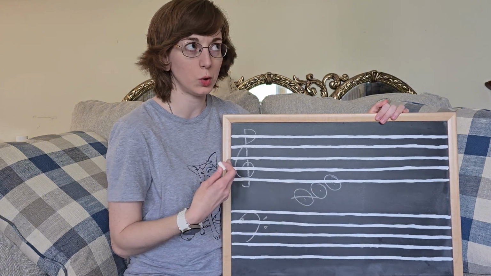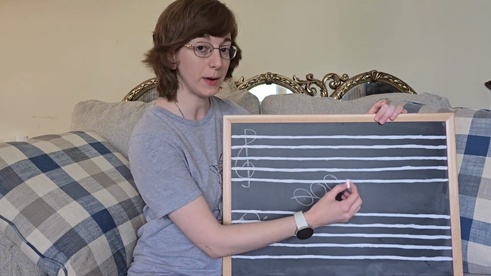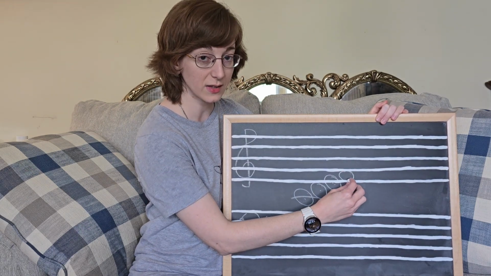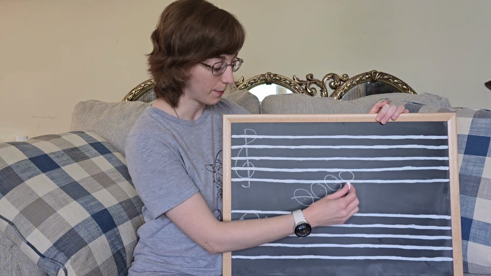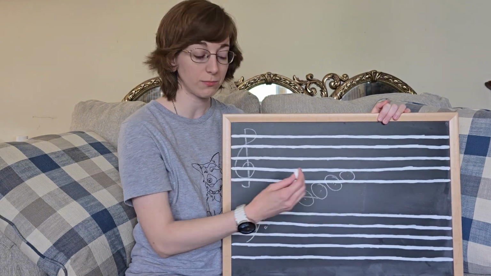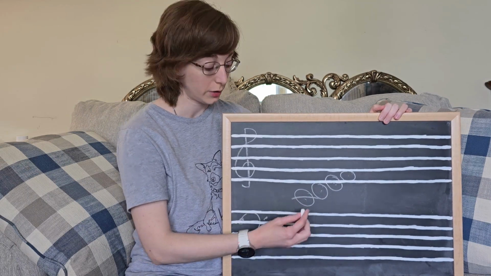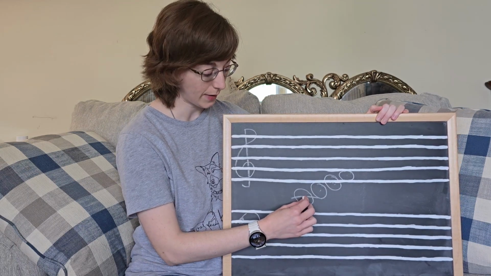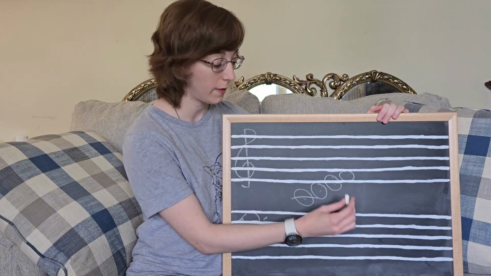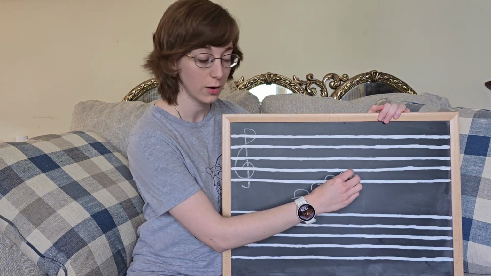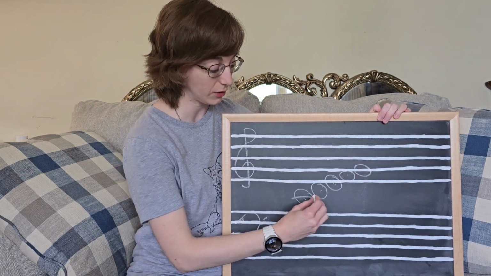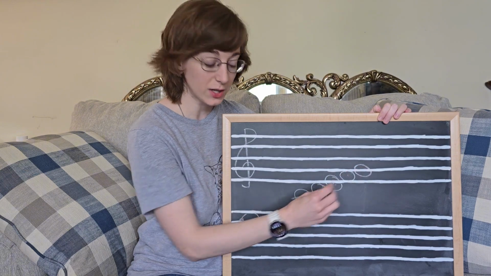If we were to go to a fourth, then that would be the F right here. That is a fourth pitch. So because each of these is an individual pitch, each one is counted when you're determining an interval. So the C is a pitch, and then to the D, that is a second. Then to the E, that's a third. The F is a fourth, and then the G would be a fifth. See how it's counting here?